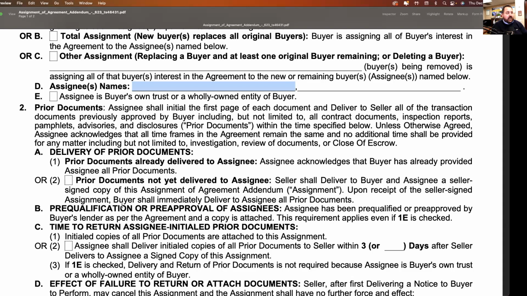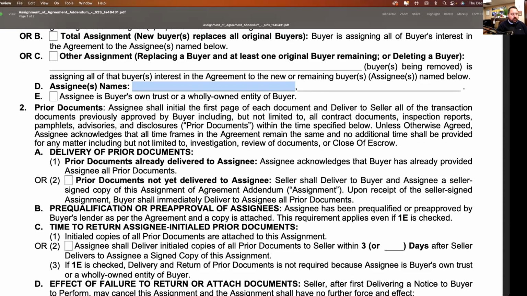Unless otherwise agreed, assignee acknowledges that all timeframes in the agreement remain the same and no additional time shall be provided for any matter, including but not limited to investigation, review of documents, or close of escrow. So what's happening is we're saying by making this assignment, we're not changing any of the timelines. The timelines that existed, when we're going to close, when we're going to remove contingencies, when we're going to do inspections, are all exactly the same as when it was our original purchase agreement.